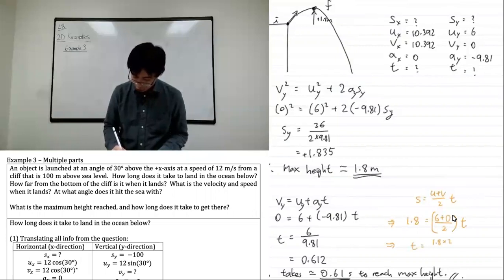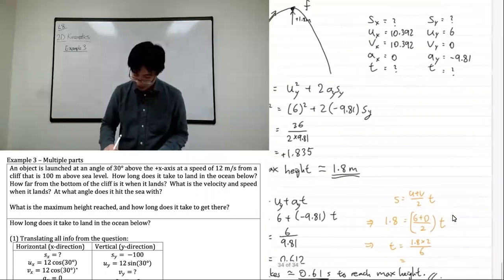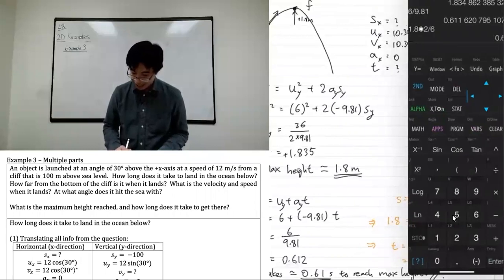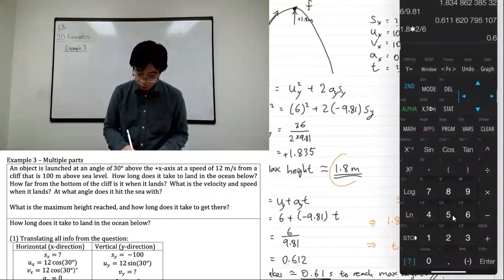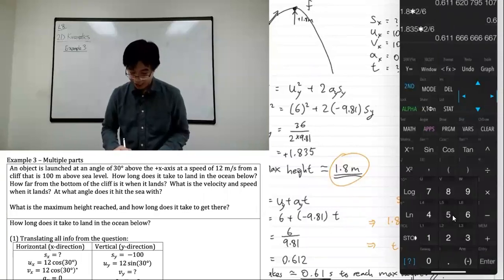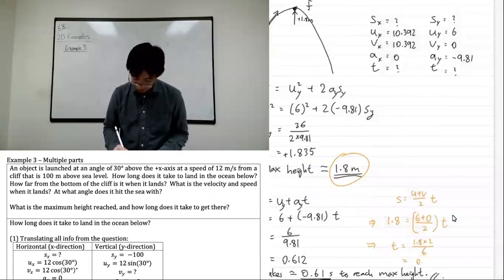And that implies T would be 1.8 times 2 divided by 6. So let's see if that works, right? 1.8 times 2 divided by 6. And I get 0.6 as well. I used the rounded one. I probably shouldn't be using the rounded one. So if I go back over here, I should be using 1.835, and I would get a slightly better 0.611, right? So I'll get 0.611 over here if I had used the slightly more accurate one.